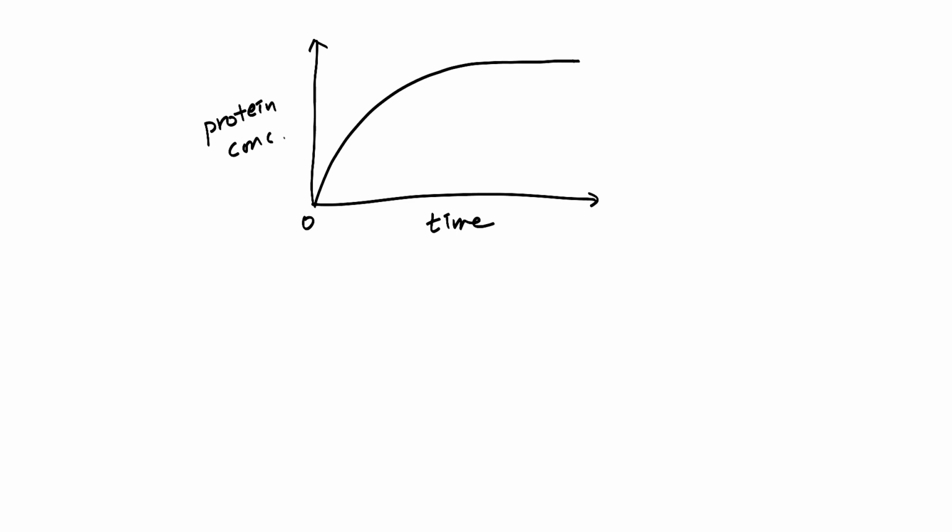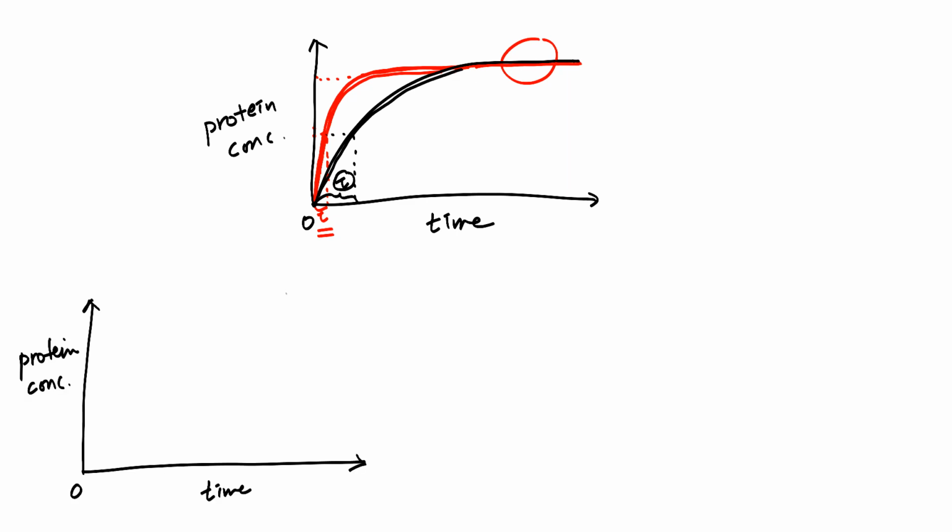Here I have another example of comodulation. So let's say this is the protein dynamics that you have, but what if you want to change that into something like this? We have the same steady state level like this, but we basically decrease our response time. So it reaches steady state much faster. We have this red tau to represent response time for the new dynamics, and we have this black tau that represents response time for the current dynamics.